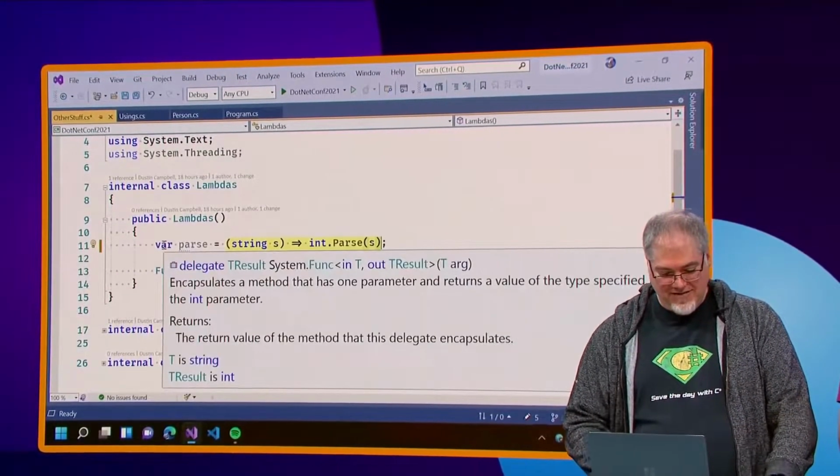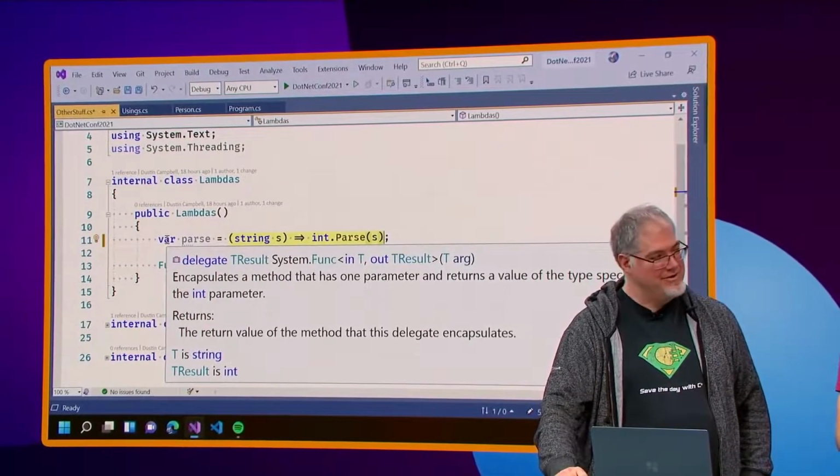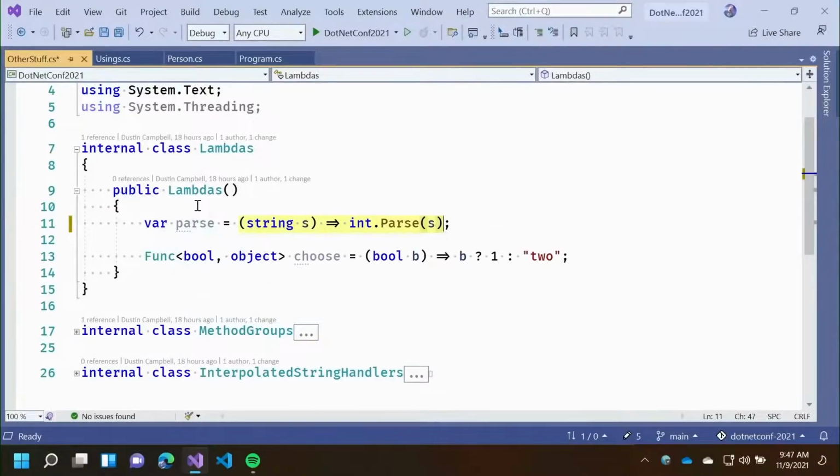Yeah, so go hover on it. If I hover, you get exactly the same func as we had defined there. And it's even beautifuler if you do it over parse, because then it's going to do the substitution. You can see, so it knows this is a func of a string command.